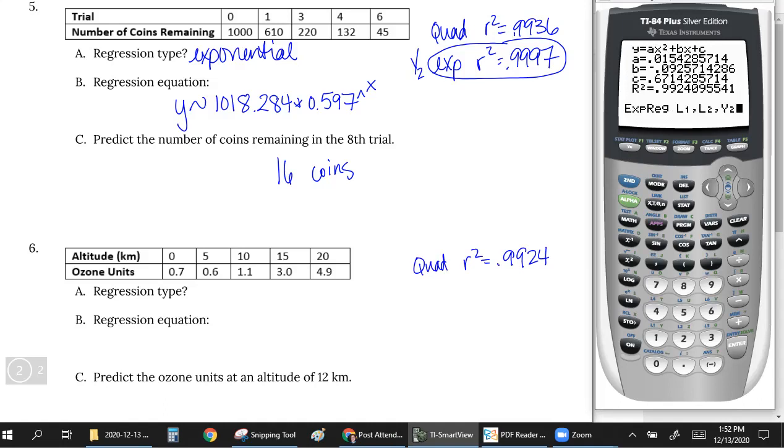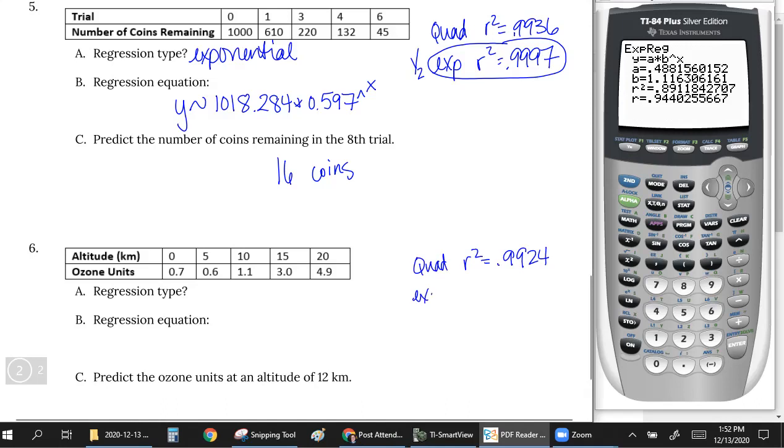So again, exponential regression, I'm saving it to y2 so I don't overlap my equations. R squared for exponential was 0.944, excuse me, looking at the R squared, not the plain R. And there is a difference between these, but I'm going to leave that to you. If you take statistics for your next math course, that would be something to ask your teacher about.